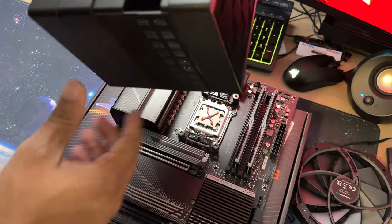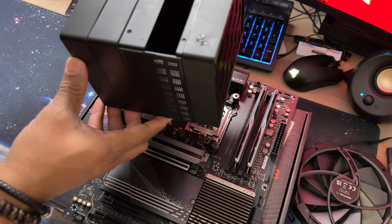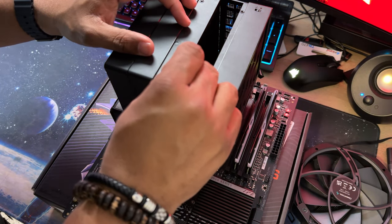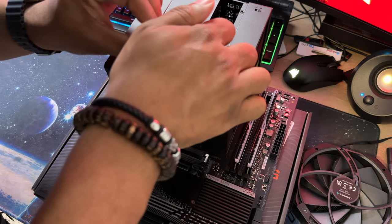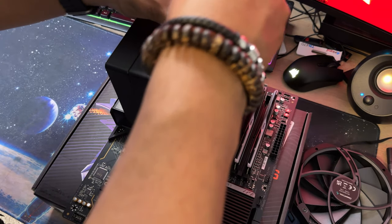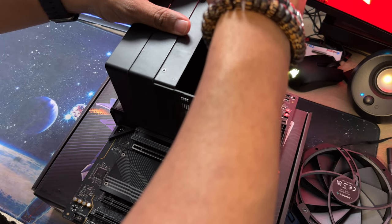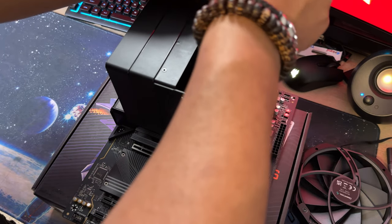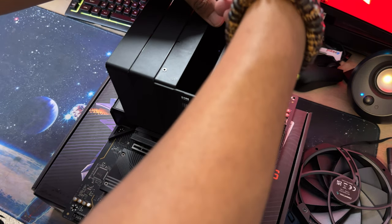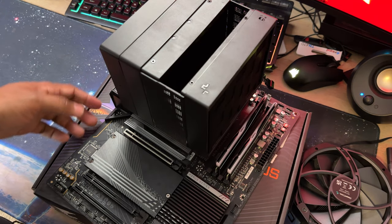cold plate. And the goal is to actually sit this down, and hopefully we don't have to move it again. It's probably good to get your fingers to press down on it. I think I got it now though. I think I got both sides threaded. So then you keep twisting and turning until they stop. But make sure you go back and forth. See, this is why I said it's not the hardest part, but it's the tedious part. It's very tedious. So I am going to stop there.